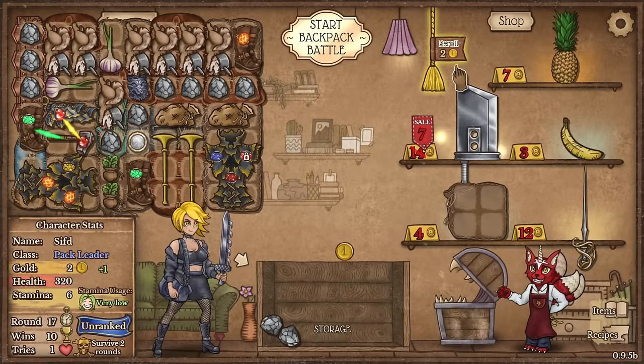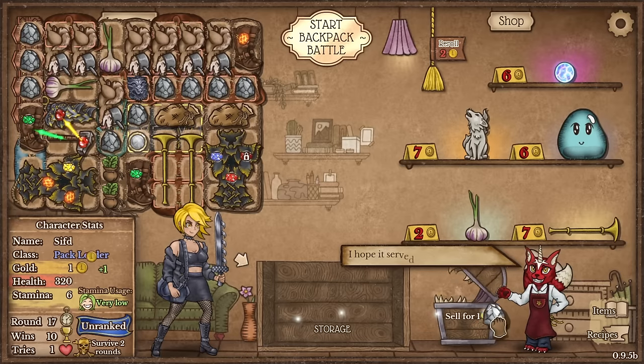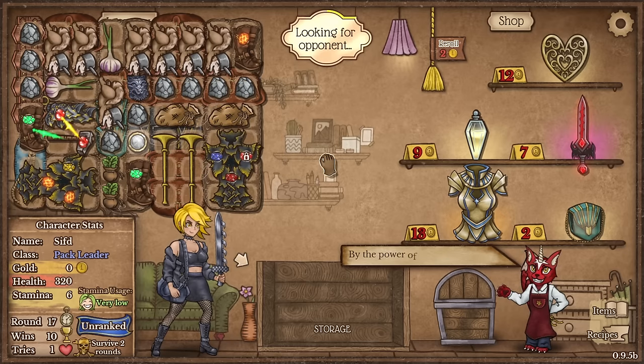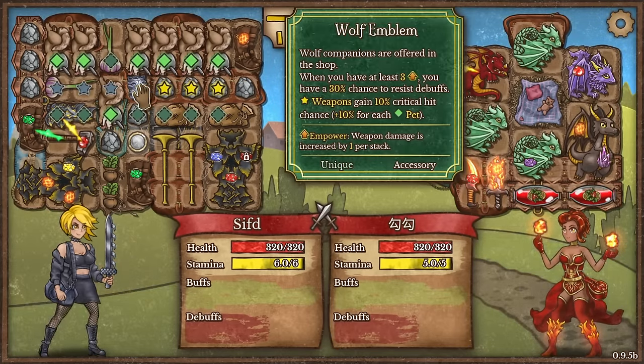So let's sell these. See what we find. Didn't find anything. Let's also sell these. We're gonna find even more stones anyway, because I still have the stone badge. How can it be... I'm either blind or something's off. Anyway, we're still crafting everything. Everything is still lined up perfectly.